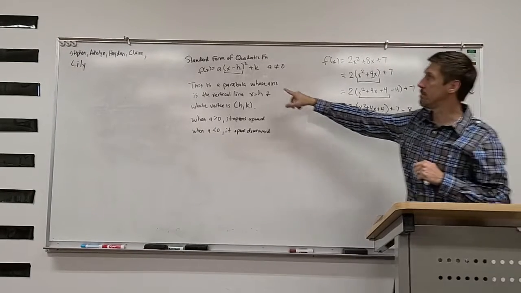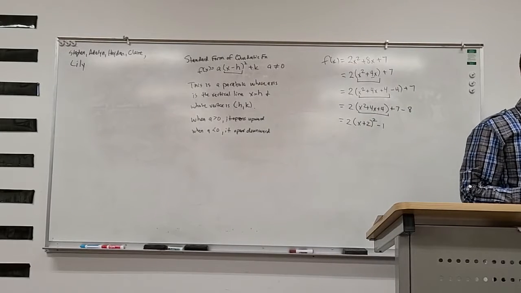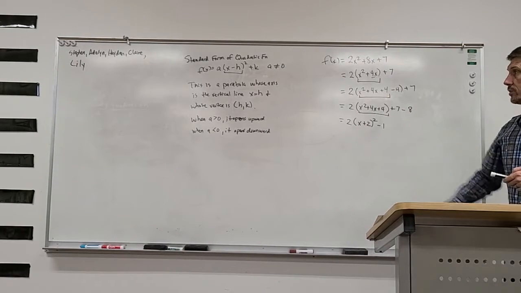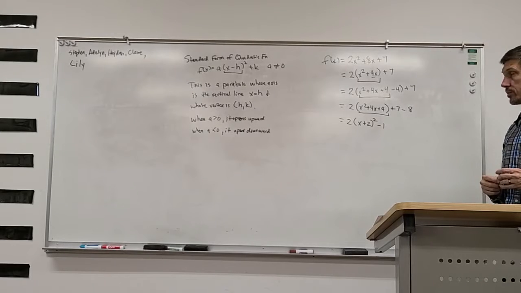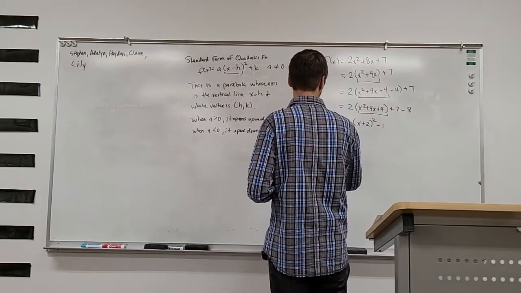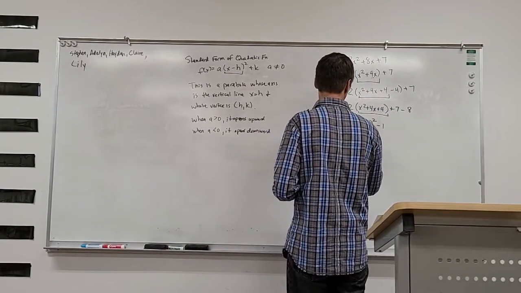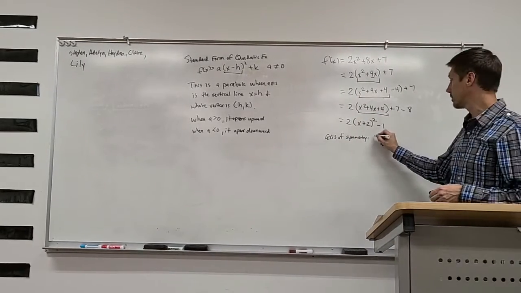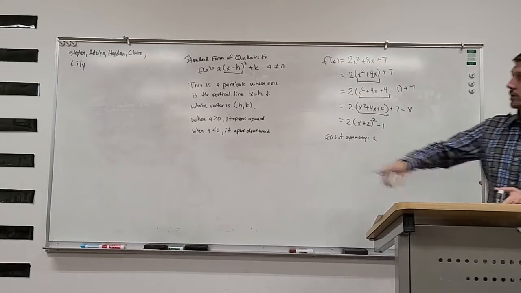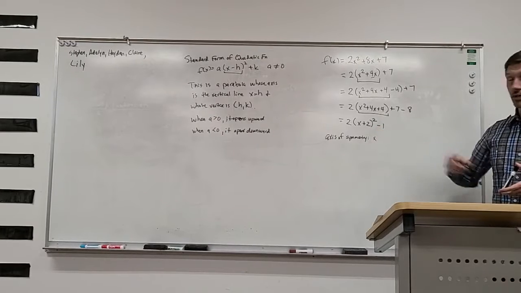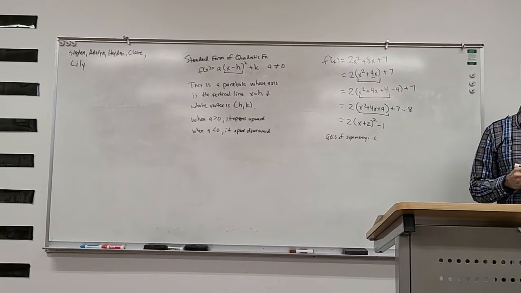Because now I've got an equation that matches standard form of a quadratic function, right? And so with that being the case, looking at this, I can tell you where the axis of symmetry is. Where's the axis of symmetry? X equals, where is it here? X equals what? H. So what is H in this function? Is it a positive 2 or a negative 2?